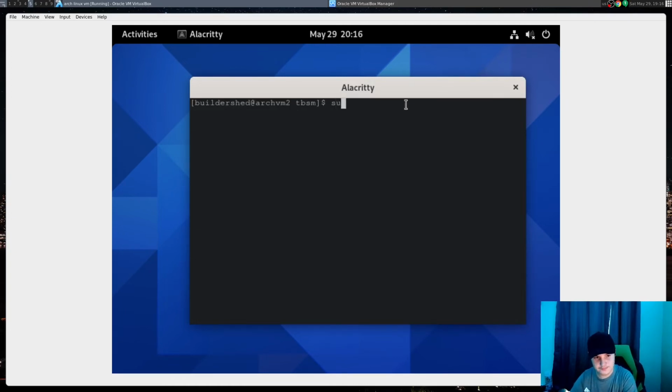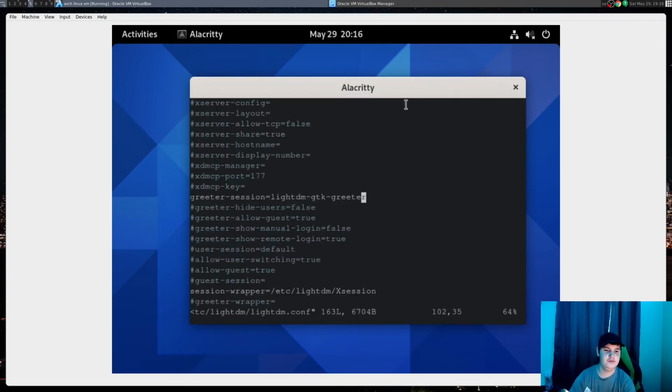So before we head off, let's deal with the greeter config. Let's do sudo vim into /etc/lightdm, and here you want to uncomment this line, and you type in the full name of your greeter right here.